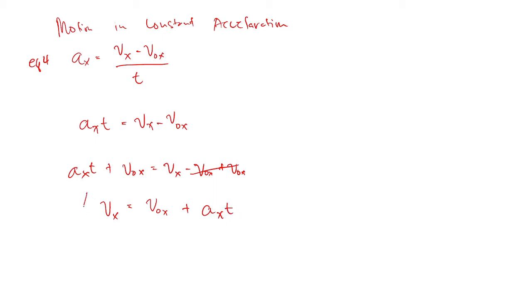So, anong sense no equation na to? Pag sinabi natin na constant yung acceleration ng ating isang moving body, and we know kung ano yung kanyang initial velocity, we can actually compute for our final velocity without even knowing kung ano ba yung initial and final position ng ating moving object.